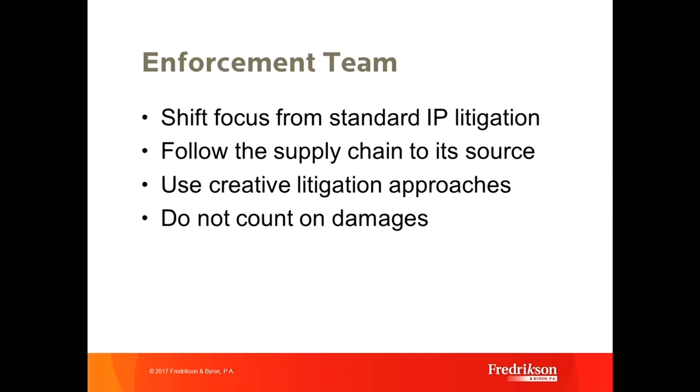But one of the adjustments that we need to make when we're thinking about enforcing IP rights against a counterfeiter is to pretty early on lose the idea that the case is about recouping money. That's a fundamental change from most patent litigation. We've all heard stories about patent trolls and giant runaway jury verdicts. You might get a runaway jury verdict in one of these cases, but the money isn't going to be in the U.S. The money is going to be probably in China, and you're never going to see it. Chinese government doesn't recognize U.S. judgments. We don't recognize theirs either, so it's fair game.